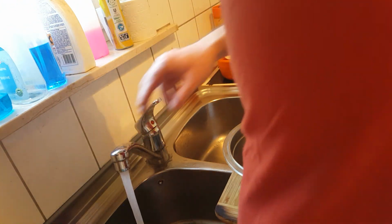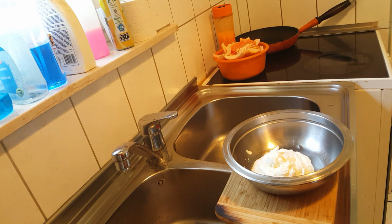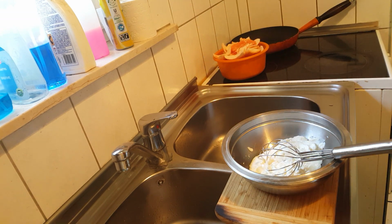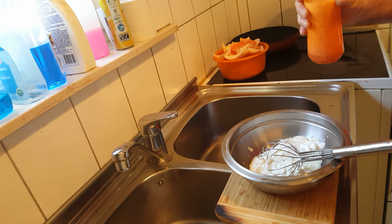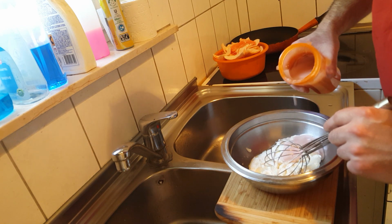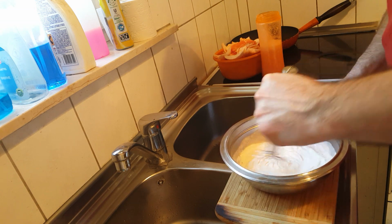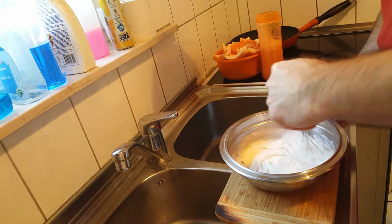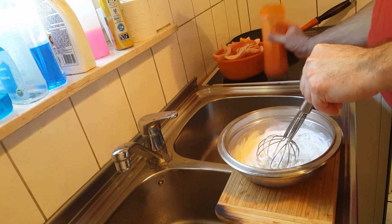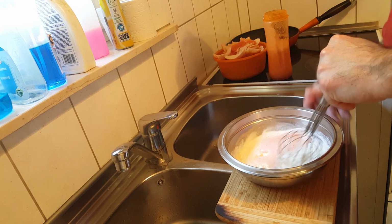Alright, turn on the water. Put the water in there. We need a whisk. And our grape juice. We're gonna pour the grape juice nice and slowly in there, because we don't want to get... Look how frothy that is. That's awesome. Let's give that a stir. Keep stirring. We have a little grapefruit pieces in there as well still.